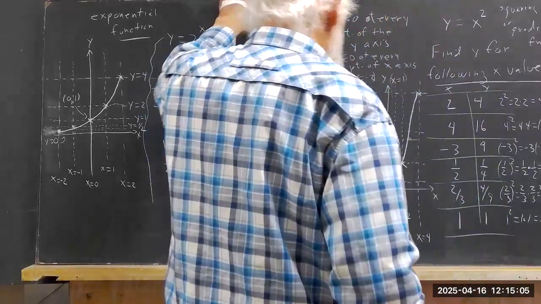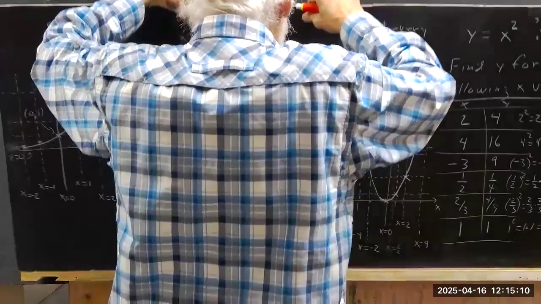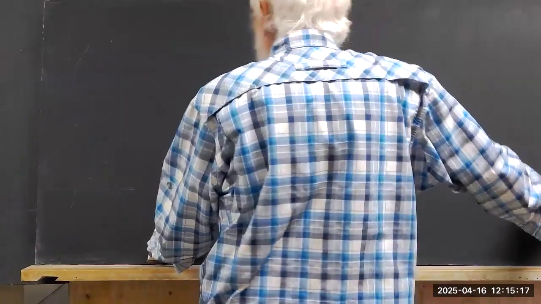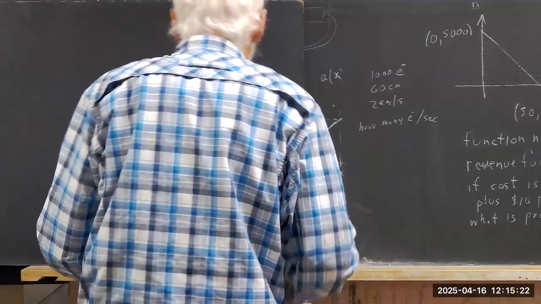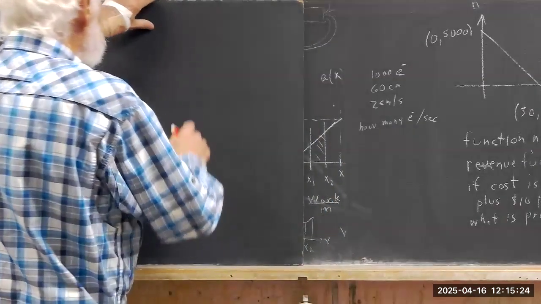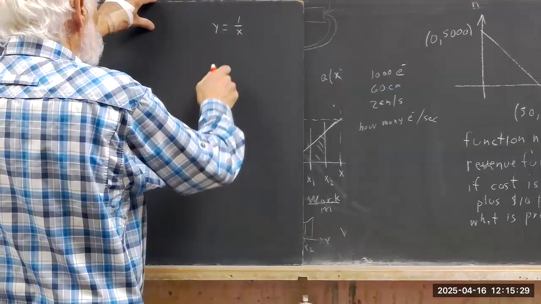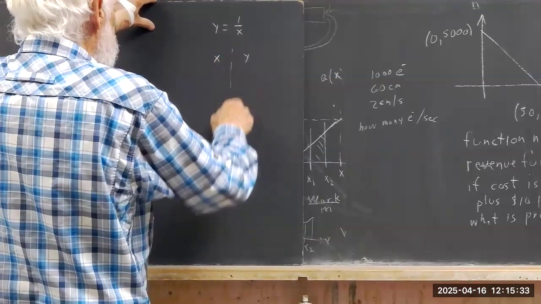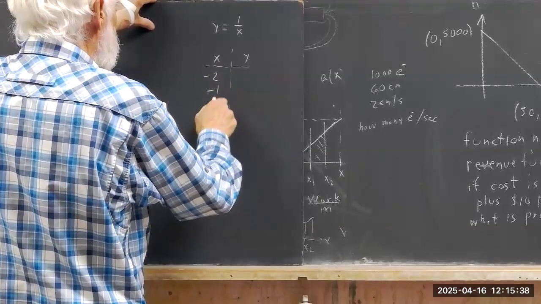There's one more that we want to take at least a brief look at. And I'm not going to have you do all the details. We've got about 9 minutes left. But I am going to give you a couple of minutes to see. Okay, this is y equals 1 over x. I'm going to give you about 3 minutes to see if you can make a table.